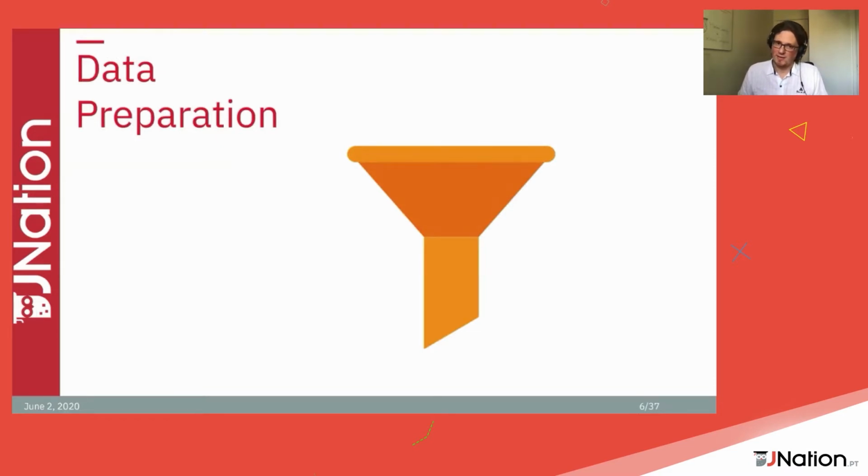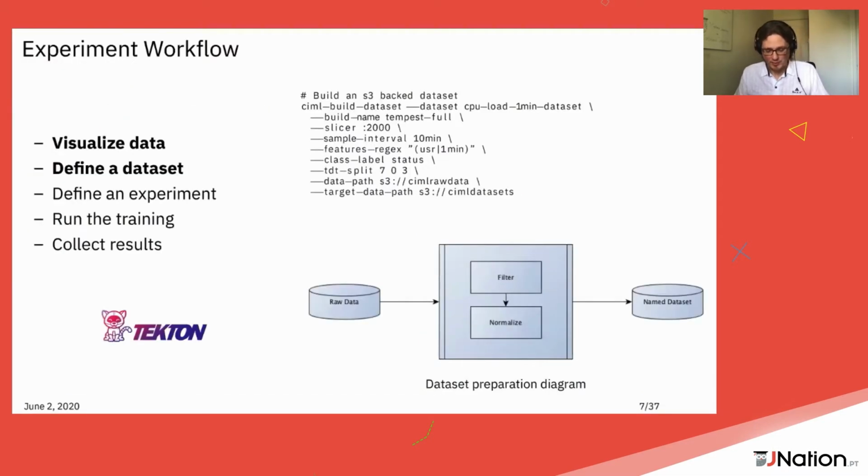So even though the data is numeric, there is still some preparation that we had to do. So first of all, we wanted to visualize the data. So we started looking at the data, visualizing the different metrics from the system. So how the graph for the disk I/O or the network I/O or the memory or CPU utilization looked like. Several of these graphs already could be said to be heavily correlated, so they have similar shapes. So we didn't want to use all of them to train our models, because it would just be extra data that provides no value. So we wanted to be able to select and filter the data.